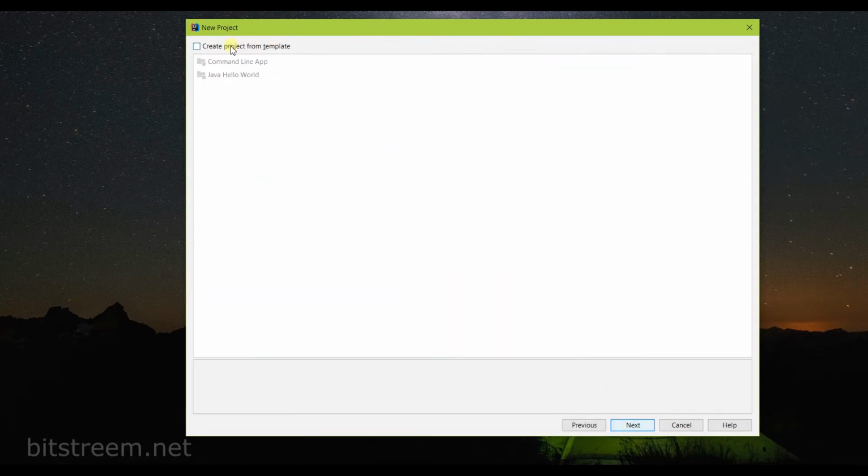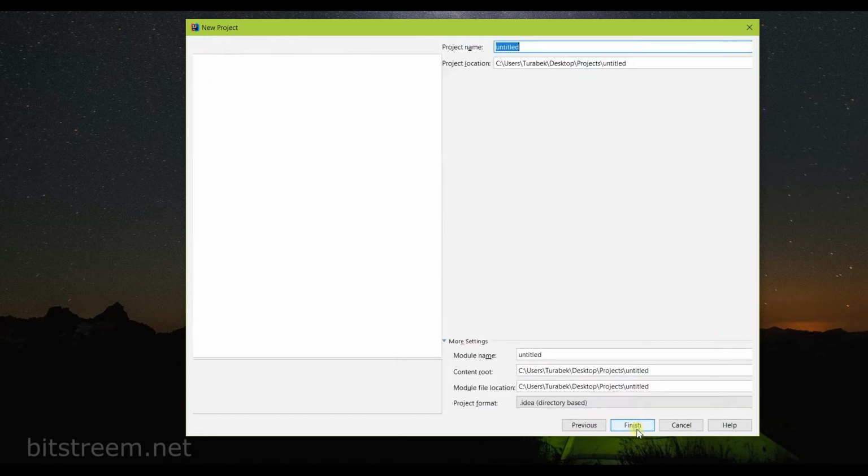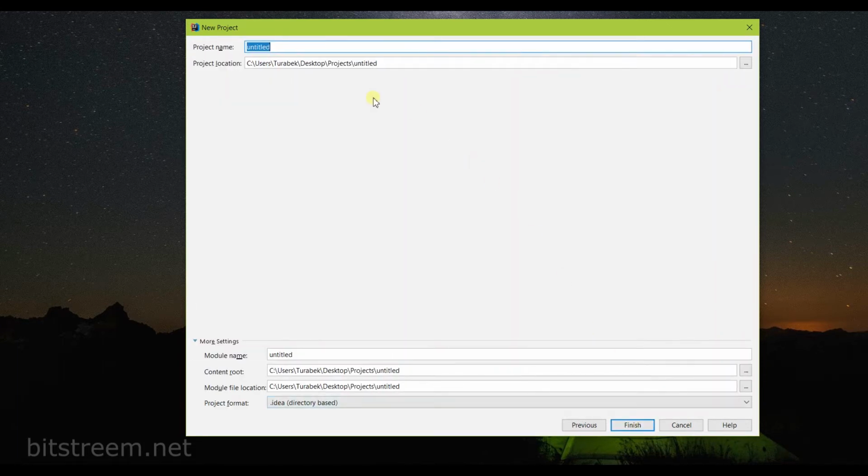Here it says create project from template, but we're going to create our project from scratch, so leave this unchecked and click next. In this window we need to set the name and project location. I'm going to name this project Hello World, and make sure not to use spaces when naming a project, because it can cause problems in some systems.